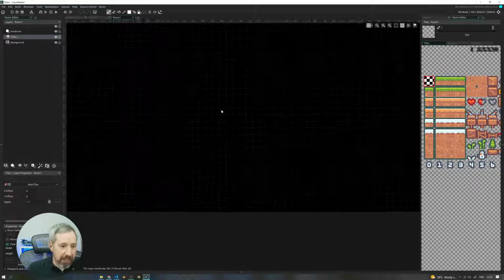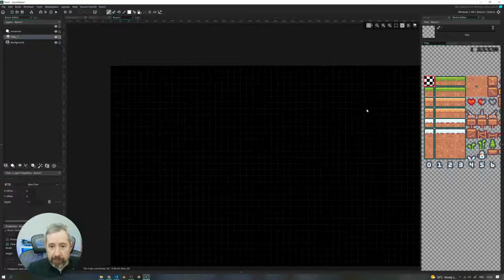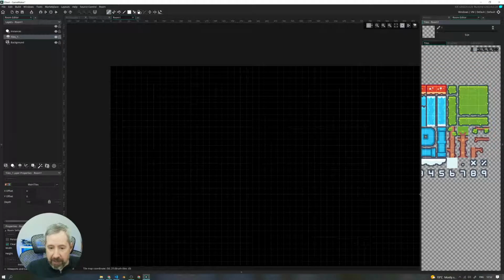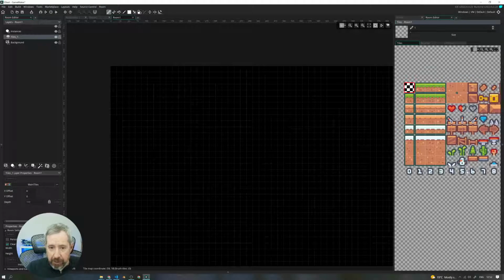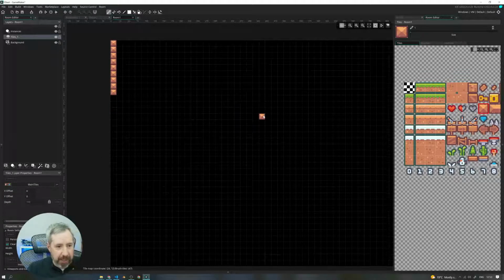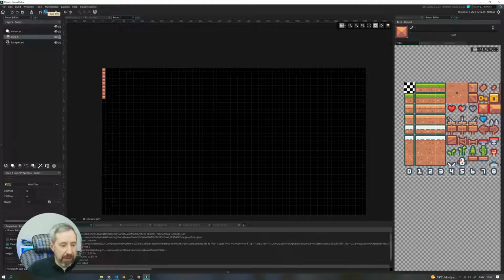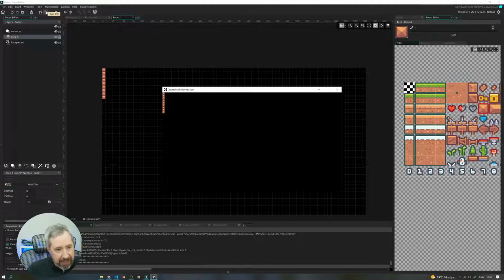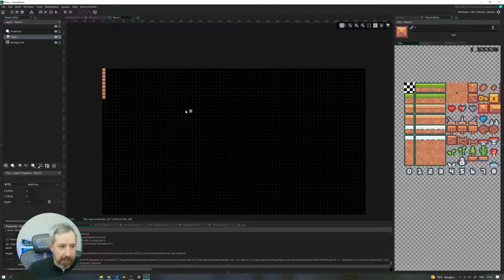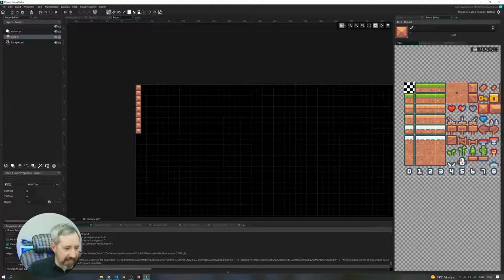So let's start building up our little room. So I'm going to do it from the top corner. Let's have a look. So maybe initially I just want something really basic. I just want to build down. I've got to now think about how big do I want this room to be, because at the moment it's this big and I don't want it to be that big. You can actually play the game, clicking the play button here, and that's what your game will actually look like. So the graphics are very small. So I think if we build a smaller level, and we can see the size down here.